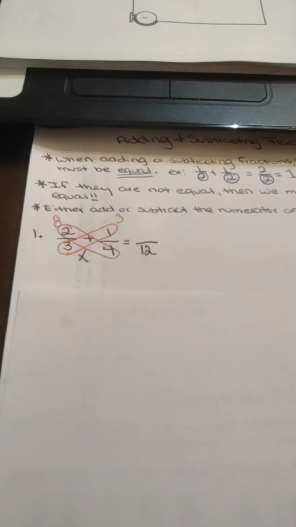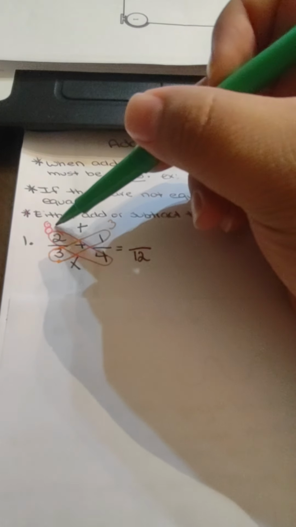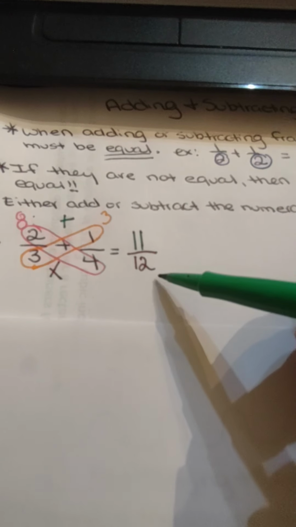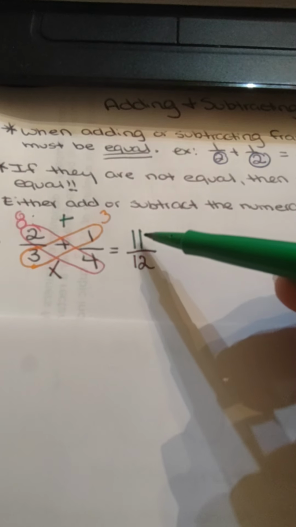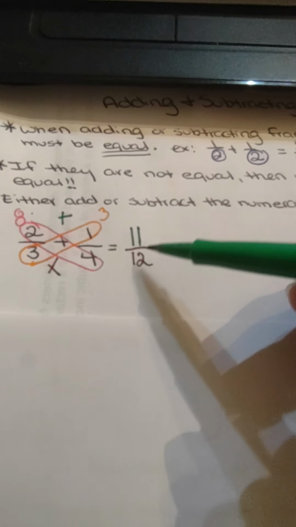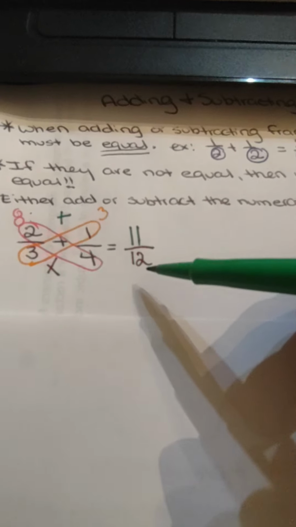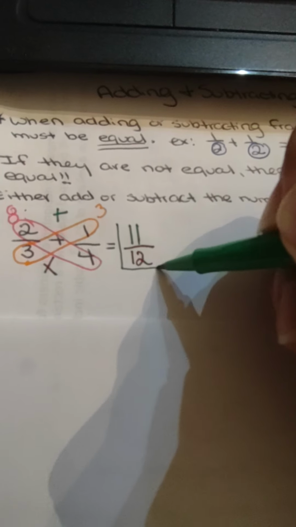So now I ask, what do I do with that 8 and that 3? That's where my plus sign comes in. What am I doing there? I'm adding. So I'm going to move that plus sign on top. And so I ask, 8 plus 3 is 11. And then I ask, do I need to simplify? No, because 1 times 11 is the only two factors that I get, and 11 is not part of that 12 when I'm factoring. So this is as simplified as it gets.